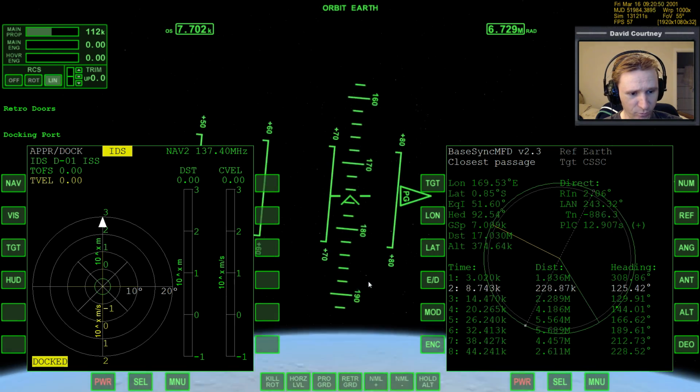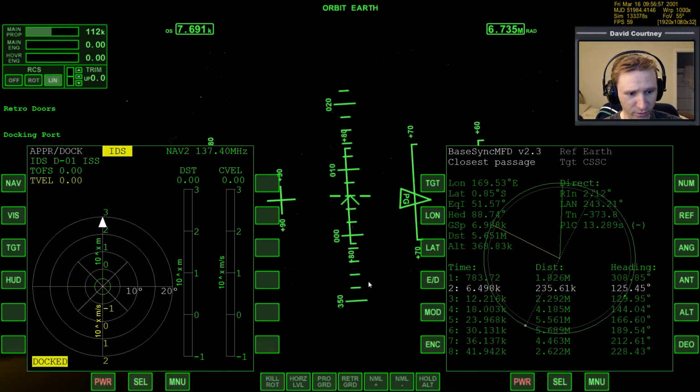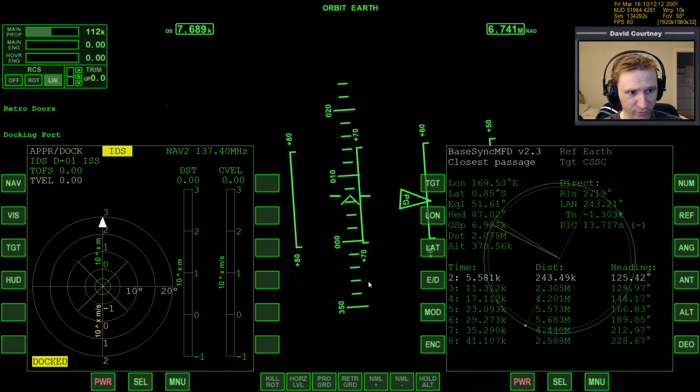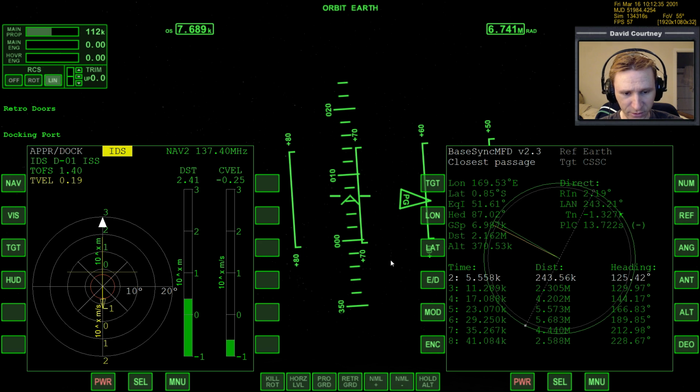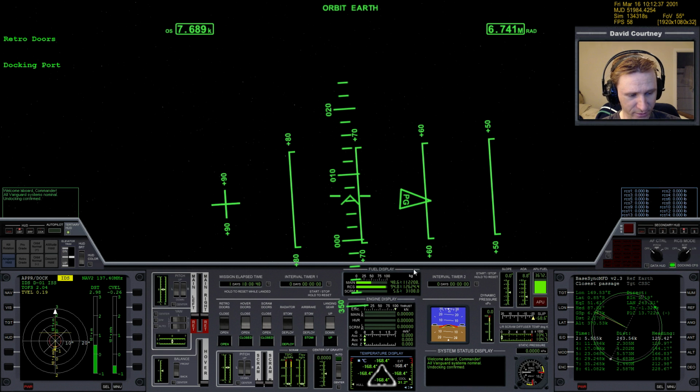So we're going to go around one more orbit, and we are now one orbit away from Carl Sagan Space Center. So it's time to undock, and we'll use the Control D hotkey for that. Undocking confirmed. Undocking rotation confirmed. Translation. And like usual, we'll put in some translation just to push ourselves away. Although our translations might be set. Yeah, it's set for the docking config. So that's just something to note.